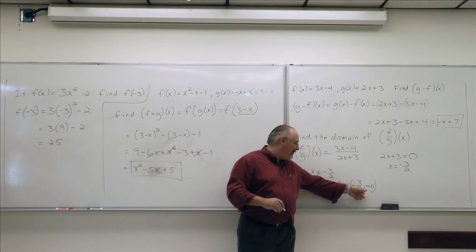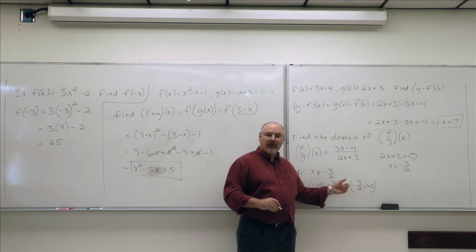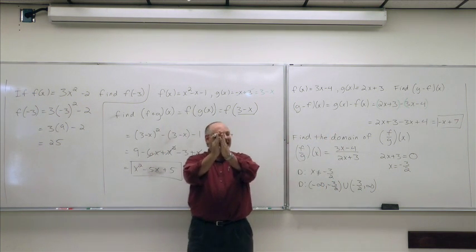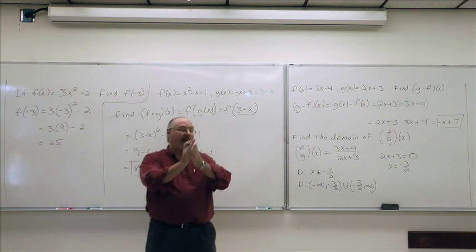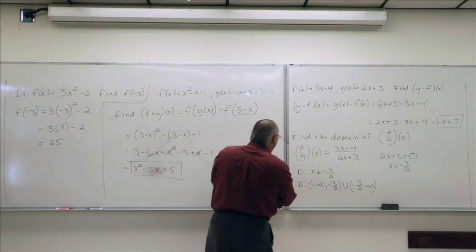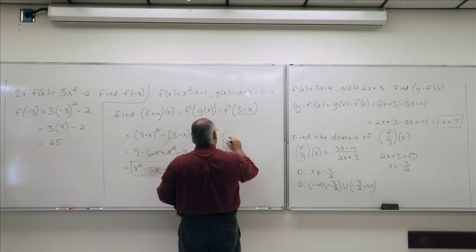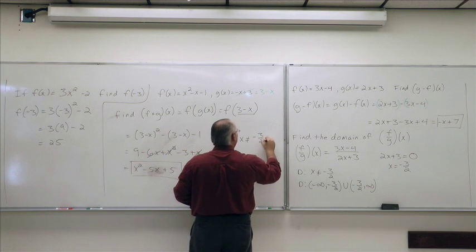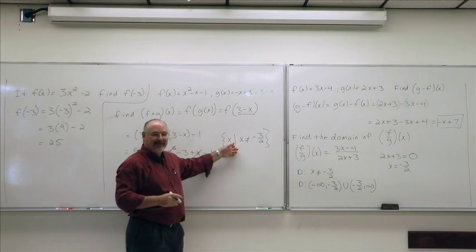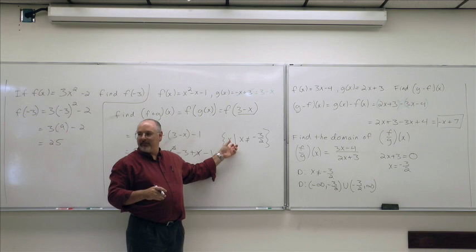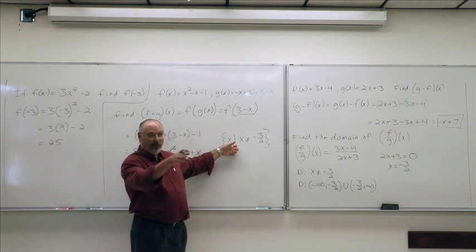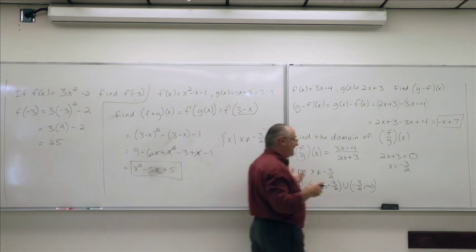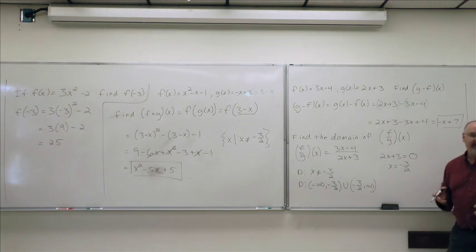You're going to have the same number on both sides here, but it's non-inclusive. So that means you're going up to negative 3/2 on both sides. The only thing you're taking out is negative 3/2. Another way to write that would be the set of x's such that x is not equal to negative 3/2. Have you guys seen this? No. All right, depending on the instructor, you can write a set like this a lot of different ways.